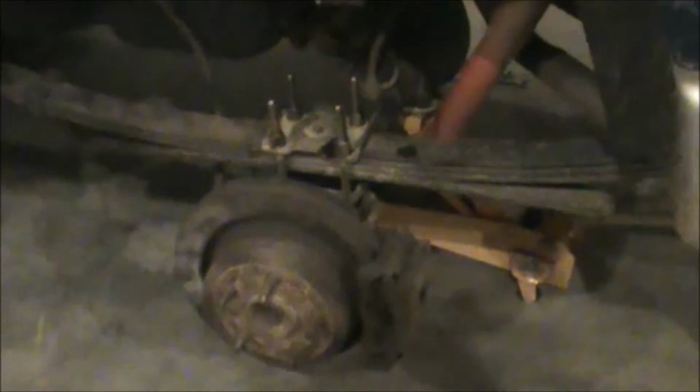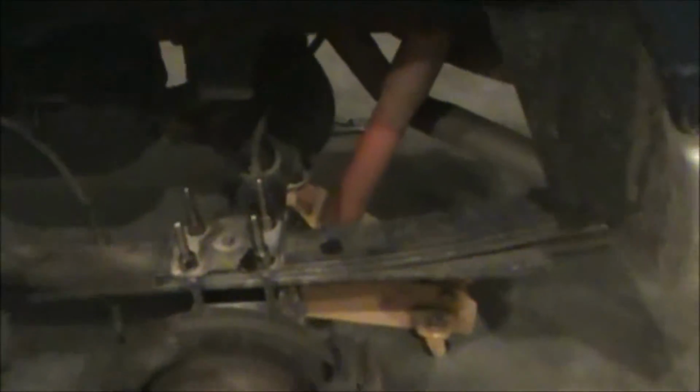Alright, so got the new blocks on. There's pretty much, you just do the exact opposite of the steps that we've done before. Go ahead, line the rear end up, get both of the pegs in the holes, make sure the leaf pack lines up with it. Reattach your shocks, make sure you jack it up enough to where it's not going to overstress the shocks. Shocks can go just as bad as brake lines whenever you overstress them and try to make them hold the weight of the rear end up.